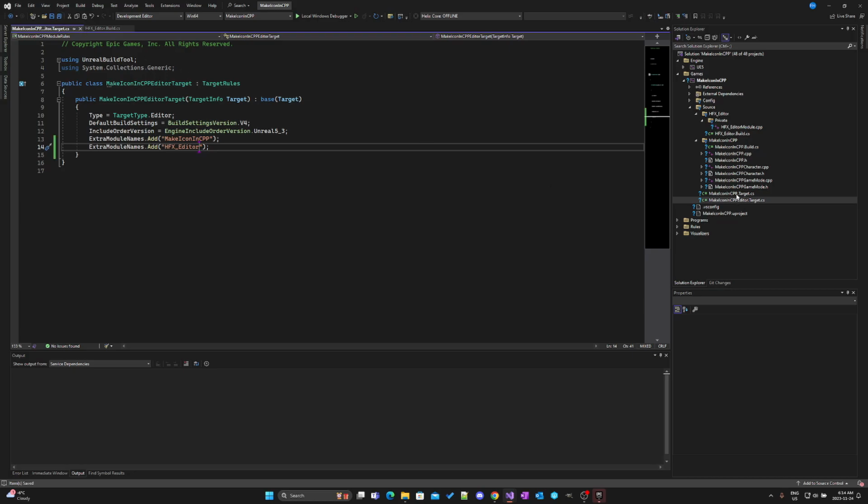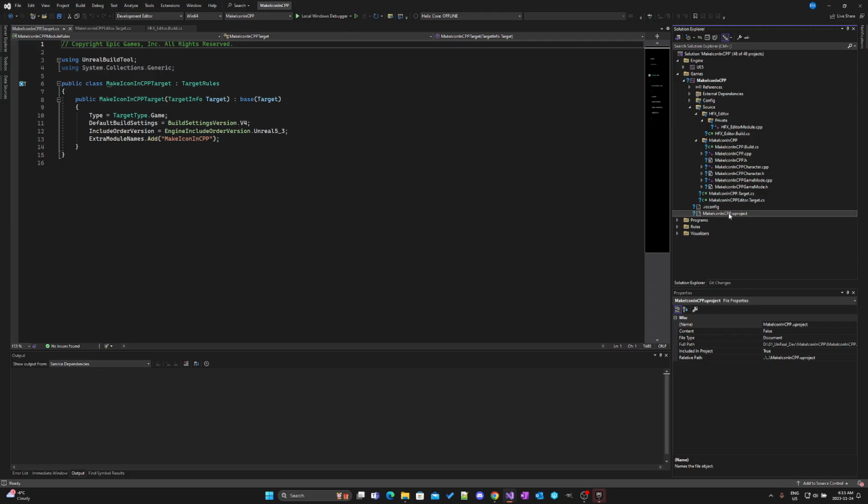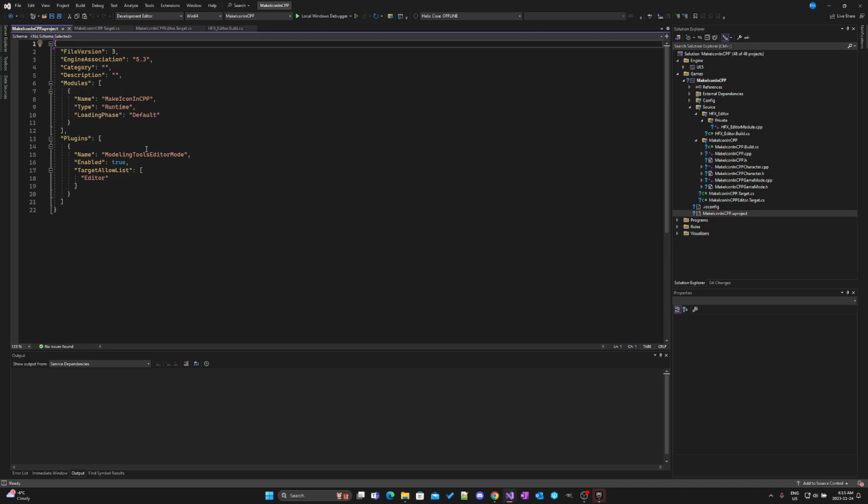The next step, I'm not going to put it in this targets project target.cs because I don't think it needs to be there. I have it in my other project, so we're going to see if that is an edit that's necessary or not. But the next one that we need to do is look at our actual U project file. So let's open that one, and we see that we've got this.